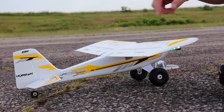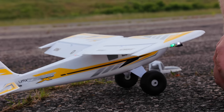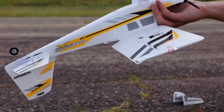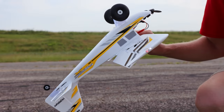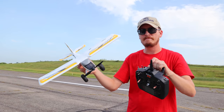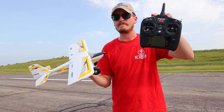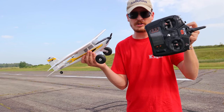Now when I'm talking about flap runs, this is what I'm talking about. All this comes programmed on your radio the second you just bind it to this. I wish they could do that with all their planes. Check this out — focus on those ailerons again. This is flap runs. Now we have flaps built into our aileron control surfaces, but we still have the ability to move them. The interesting thing is we can kick these up, and you don't get that on a lot of planes. The point of that is when you're flying inverted, now you have flaps and you can steer it around and fly with flaps upside down. So you can get some really cool inverted Harrier kind of things going.